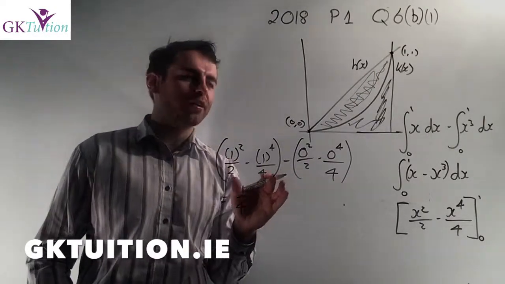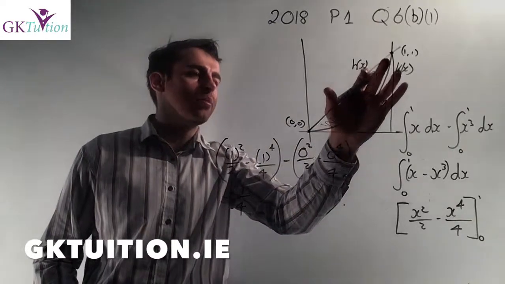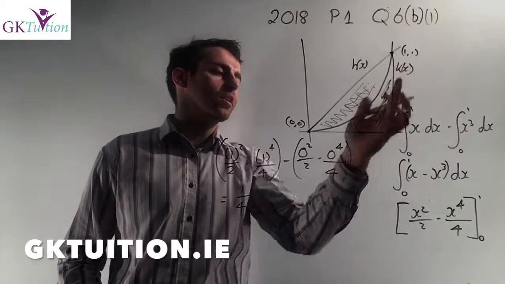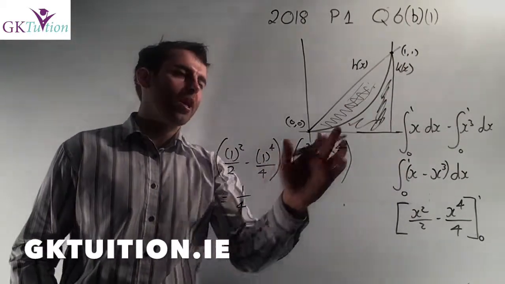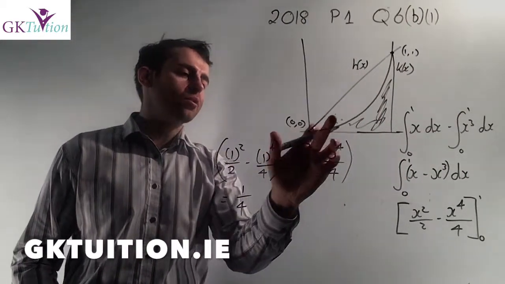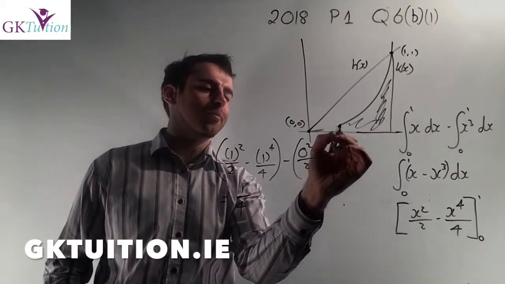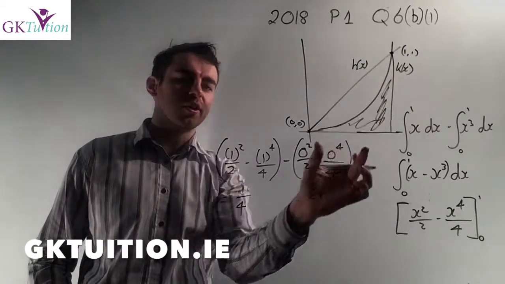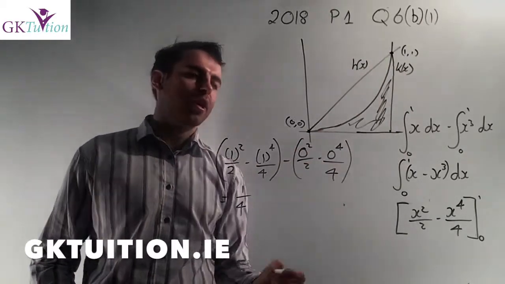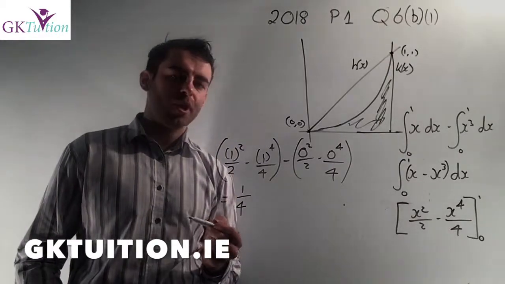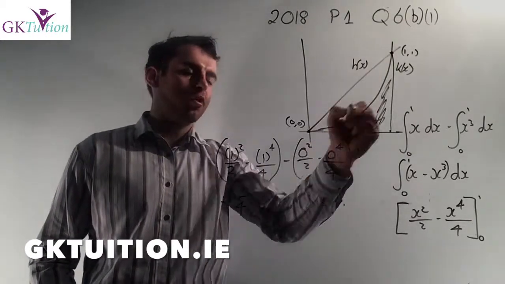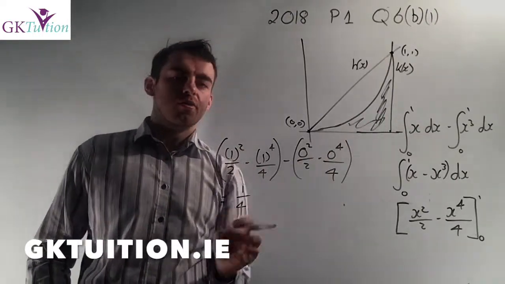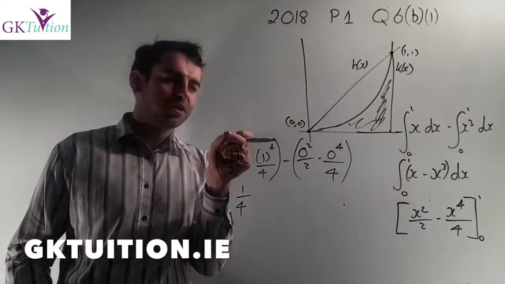Clearly I don't want the whole triangular section, I just want the area in between the two curves. So the second thing you're going to do is get the integral of the curve from 0 to 1. The integral of the curve from 0 to 1 would just be this section here, what is below the curve, between the curve and the x-axis from 0 to 1. In other words, this shaded region here. So if I get the area of the full triangle, and then the area of this bit in the middle, this bit outside, remember the question is to get the area between the two curves.